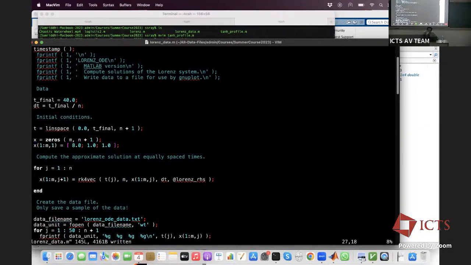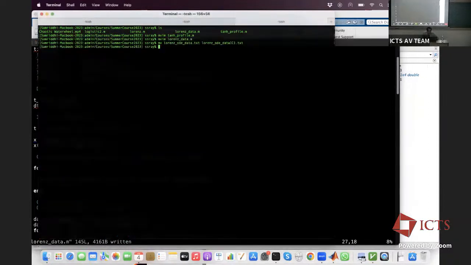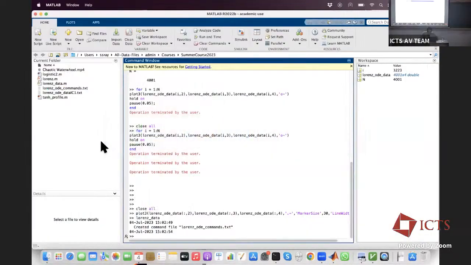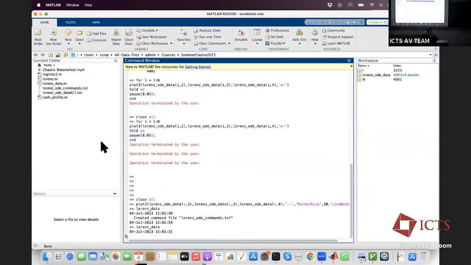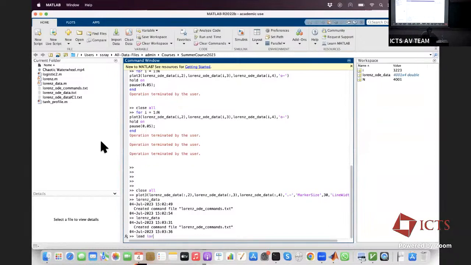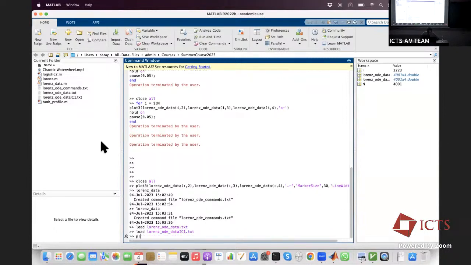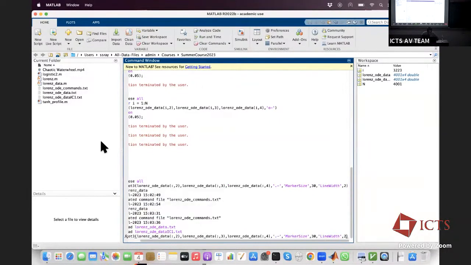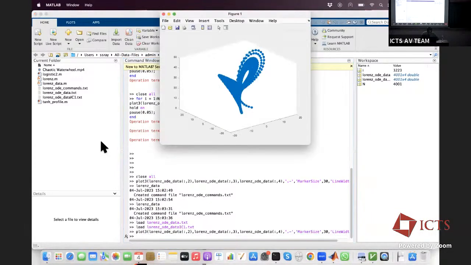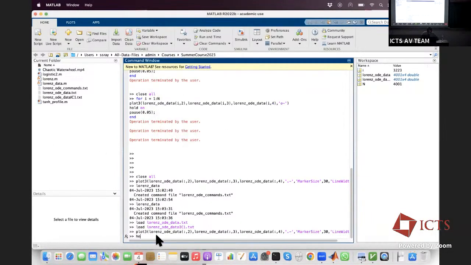I'm just making them slightly bigger. The difference between the initial conditions is only on one coordinate. I'm making it differ by 0.2, so it's visible. You can make it even smaller, that's no problem. So this we saw, something like that we saw.